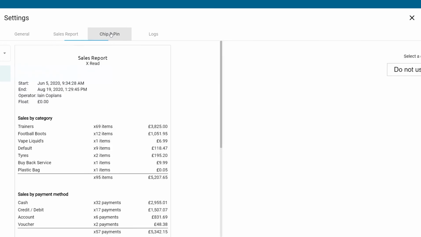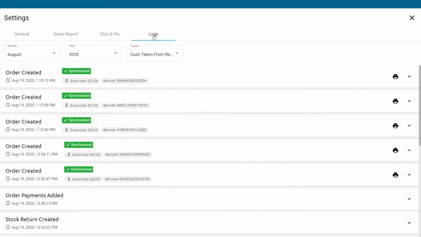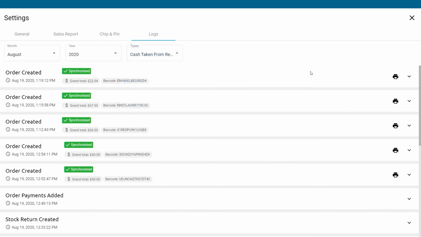We offer integrated chip and pin terminals, and we provide a log of every transaction processed through the till. Search for different types of transactions, print out receipts or vouchers, or search for a transaction across different date ranges.